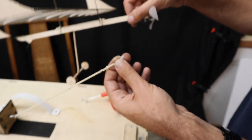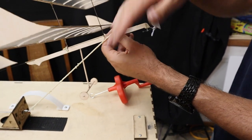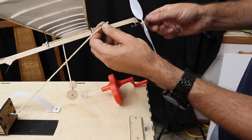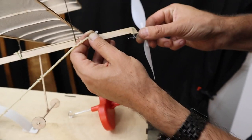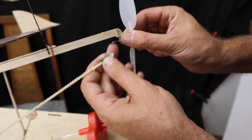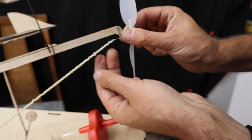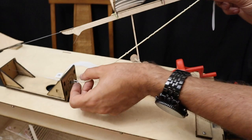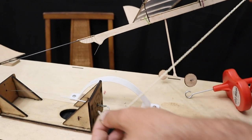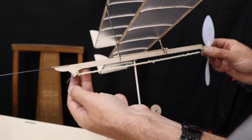Now when you load this motor on, you want to be very careful that you avoid hitting the landing gear. So you have to load the motor from this, the right side. Now what I want to do is grab my propeller up front like so, so that I capture the end of the propeller shaft, and now my propeller shaft is not moving around, so I can slide the O-ring right in place. Now I'm going to come back here and I'm going to secure this O-ring, slide it free, and it will go on the rear hook.